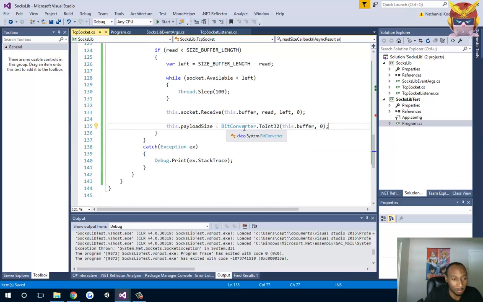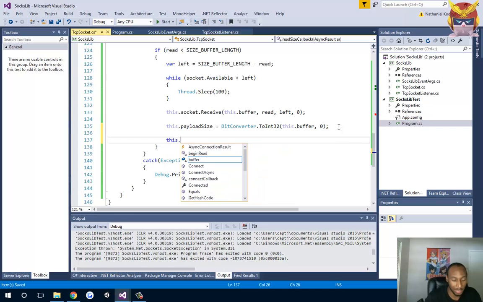Now when we write our send method, we're going to use the BitConverter to convert the 32-bit integer into a byte array, and we're going to use the same BitConverter to convert it from a byte array back to an integer. Since we wrote the bytes to the first 4 bytes of this buffer, and our index is set to 0, it's going to start from the beginning and read the first 4 bytes in order to get the payload size.